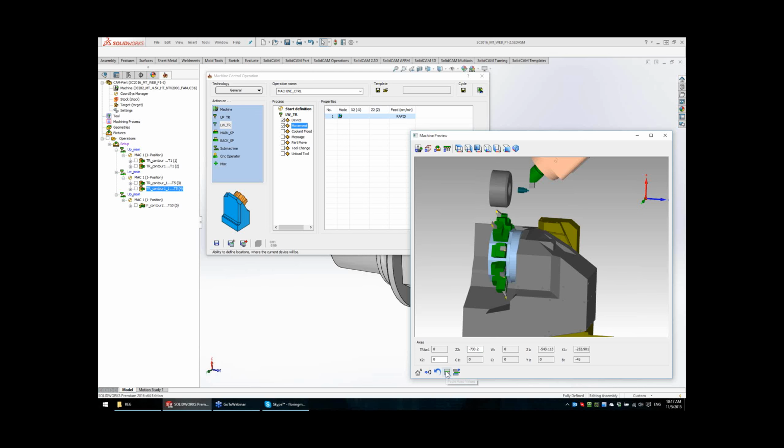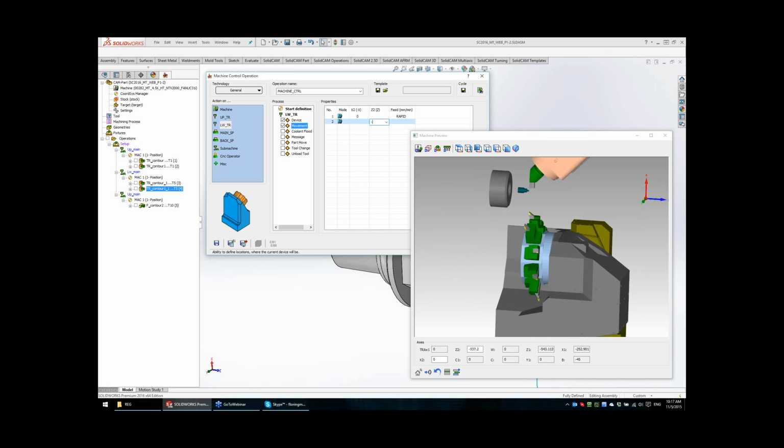And now, pressing on this button, I will paste axis values to the MCO. So, in X, go to the reference, to 0. In Z, go to 730 millimeters. Well, I can... But what I want to do is to separate the movements. I want first to retract in X, after that to retract in Z. So I will take this value from here up to here, minus 730.